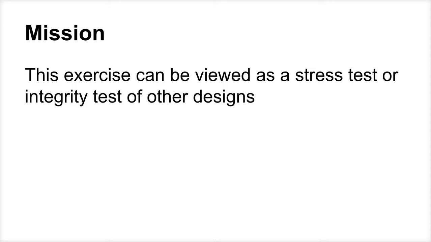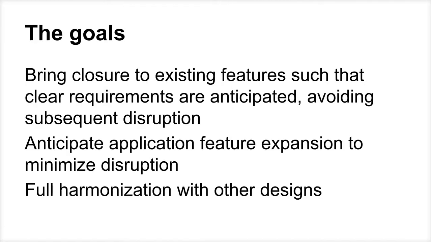So another way to look at this is as a way to stress test or integrity test the designs that you've been working on. The goal is to bring closure to existing features so that clear requirements that might have been missed are anticipated, thereby avoiding subsequent disruption. Anticipate application feature expansion. You can often look at the design and anticipated features and visualize extensions that people may want soon in the reporting area, for example.